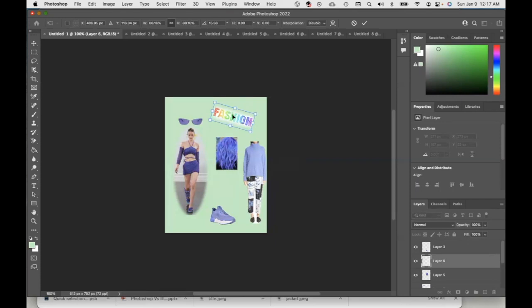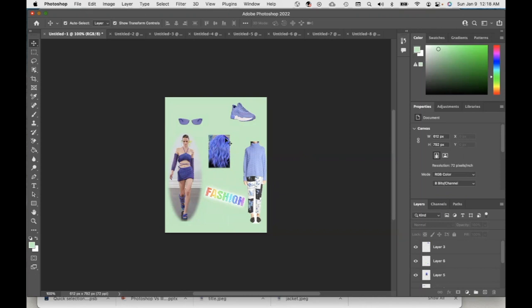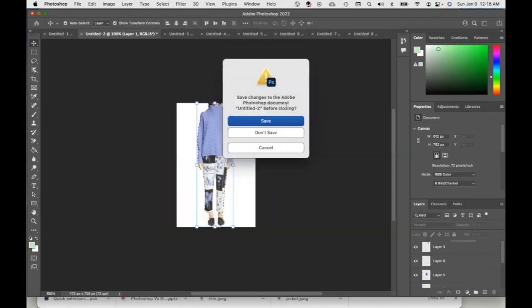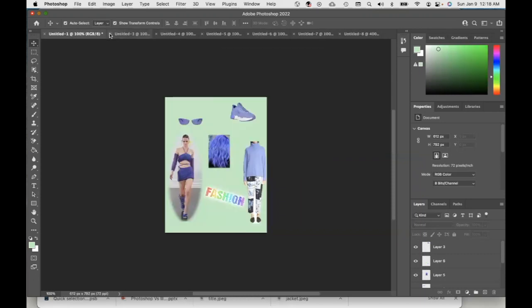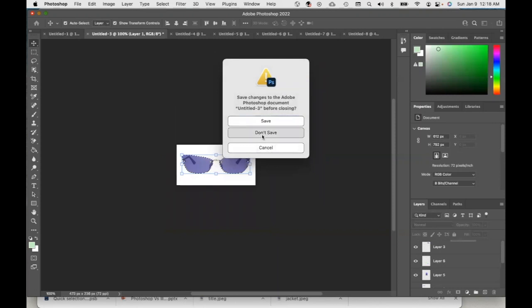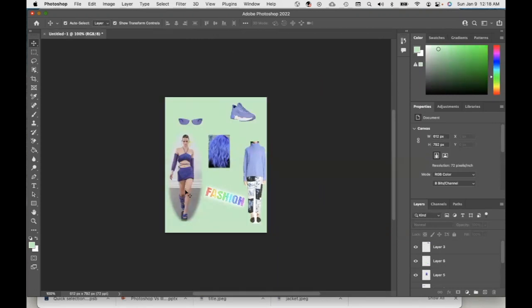So this is going to be the board that we use today. Now I want to show you one other thing with this. Once you do this, again, you can just get rid of all of those. You don't have to save them because we are already done with all these images, and you only have this.